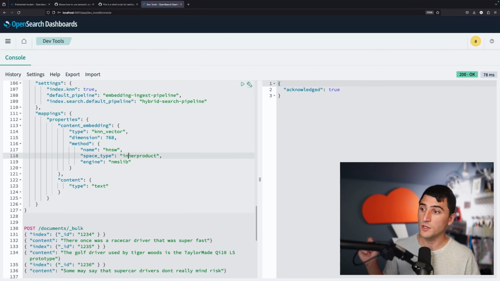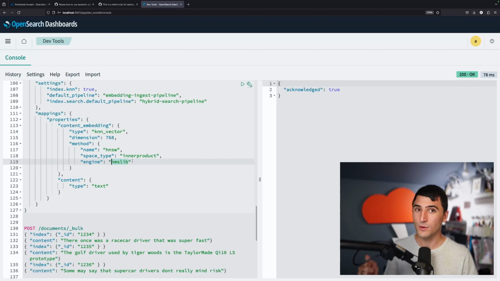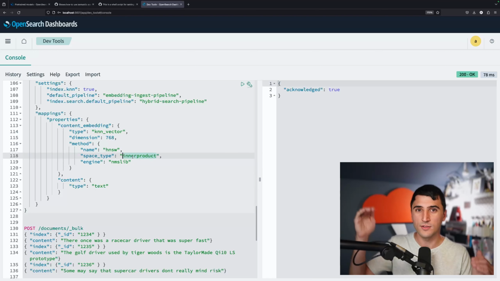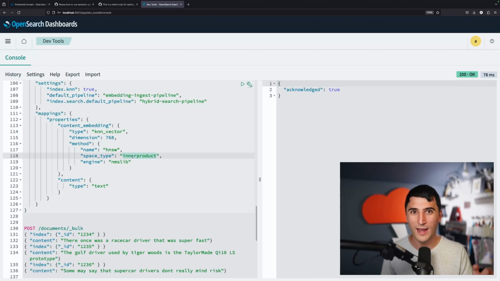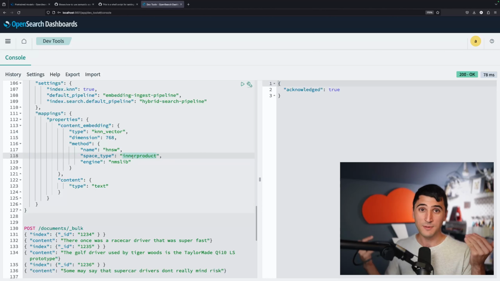And then we're going to be using inner product, which I think is just a reskin of dot product, hierarchical navigable small world graphs, and NMSlib. Now these are all choices. Inner product is something that you probably need to use for this model. This is basically how those vectors are compared. Each model has a different way that it prefers to have its vectors compared, because that's what it was trained on. I believe this might be in our model config, but this is something you're just going to have to do a little digging on.